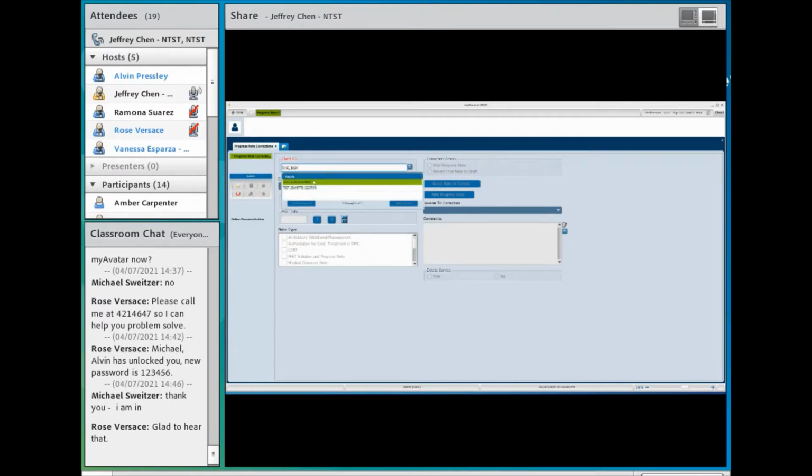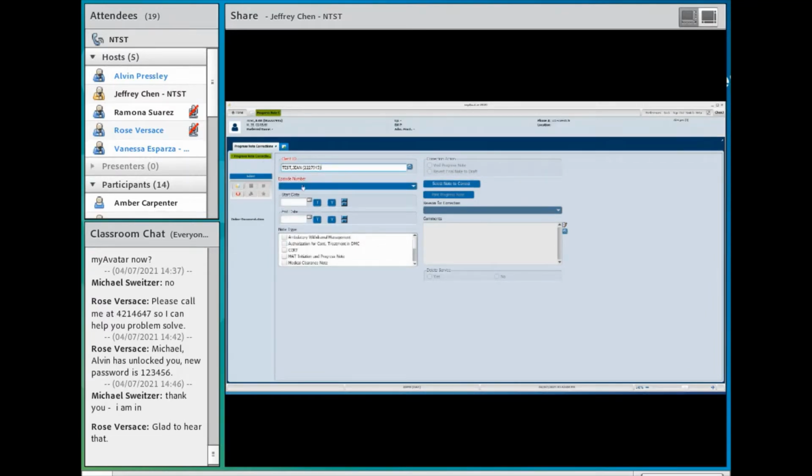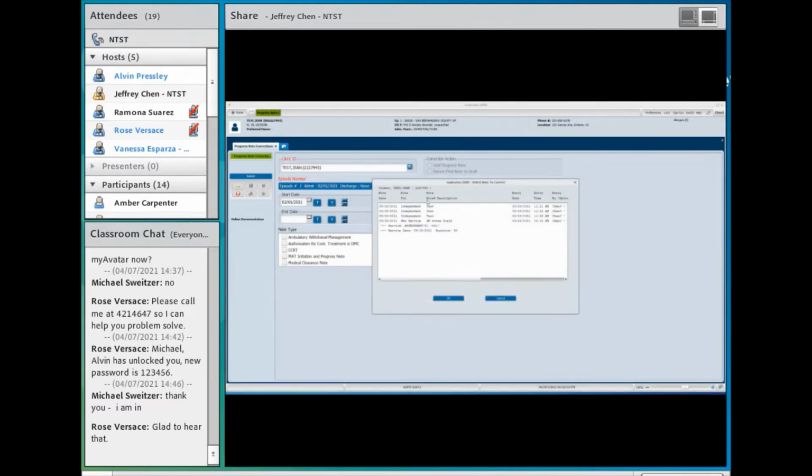Select my client here in progress note corrections, select my episode. The start date and end date, this is just narrowing down the search criteria to look for the progress note that I want to correct. So I could put in an end date if I wanted to, and I could select a note type just to narrow the search. But I could just leave it here and then select note, and it will pull up the different progress notes that's been entered for my test client.